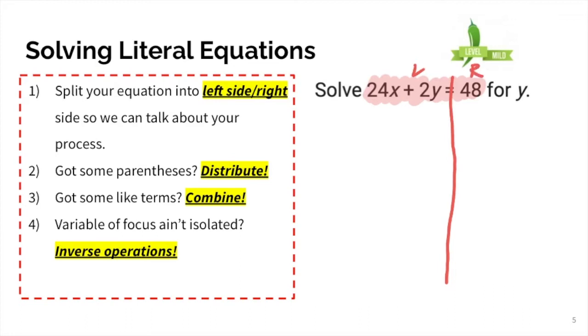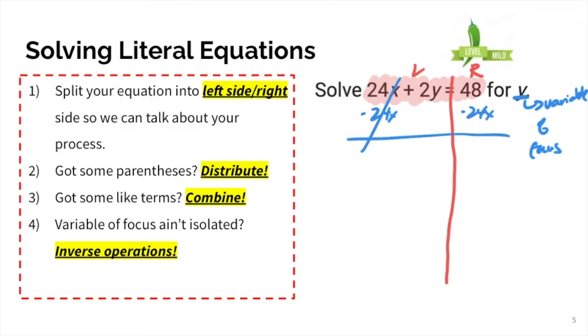What's different about this equation and any previous equations I've solved is that this tells me specifically to solve for y. Because I'm solving for y, y is going to be my variable of focus. So let me just annotate that, variable of focus. I'm just going to try to isolate y. I see that my 2y is on my left-hand side, so I'm going to get rid of everything on my left-hand side that doesn't have a y. That means I'm going to get rid of this 24x. So I'm going to subtract 24x, subtract 24x.